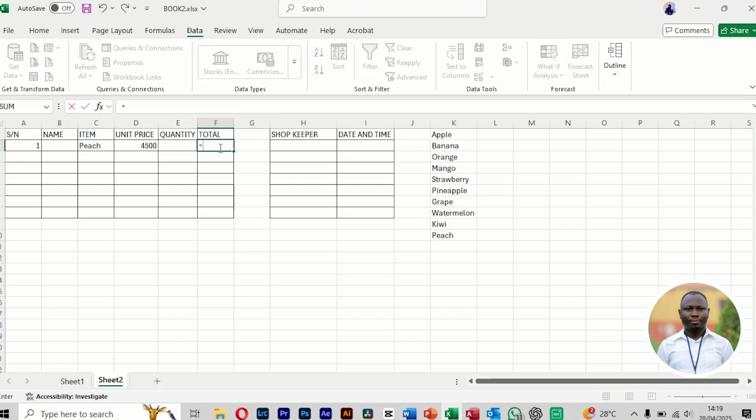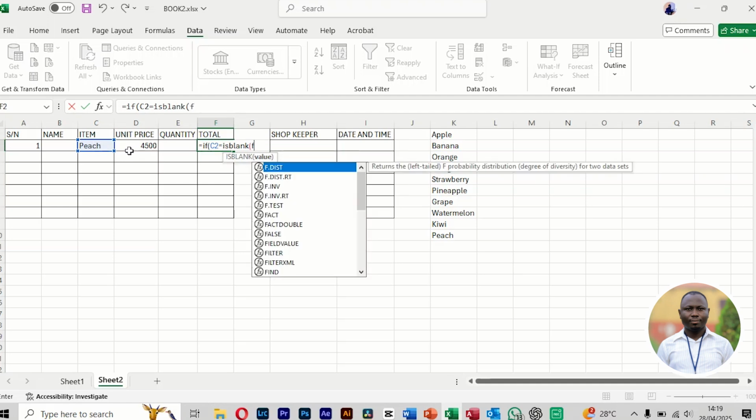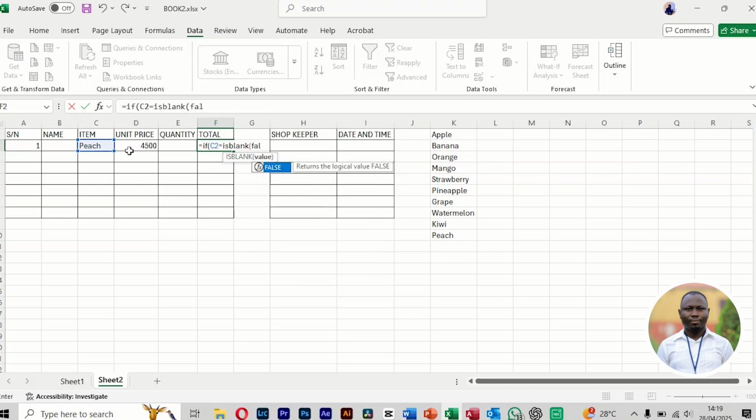Equal sign if, open brackets, let's use C2, if C2 equals is blank, open brackets, false, close brackets, comma, else it should return for us an empty value.